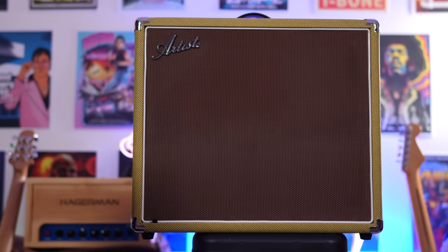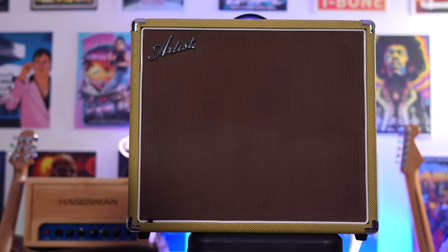The drive channel also sounds far better than the PV Classic 30, although if you want that lower gain sound of the Classic 30, you can dial that in as well. The speaker is the perfect match for this cabinet, and the overall output volume is loud enough to gig with. I used to play out every Sunday night for years, and three of my other friends now own this amplifier, and they're always loud enough in the room.